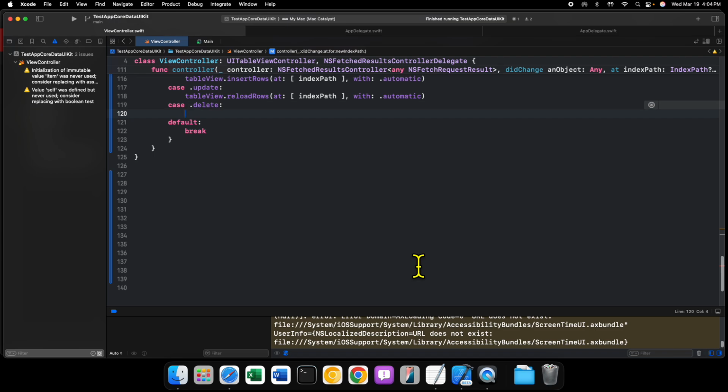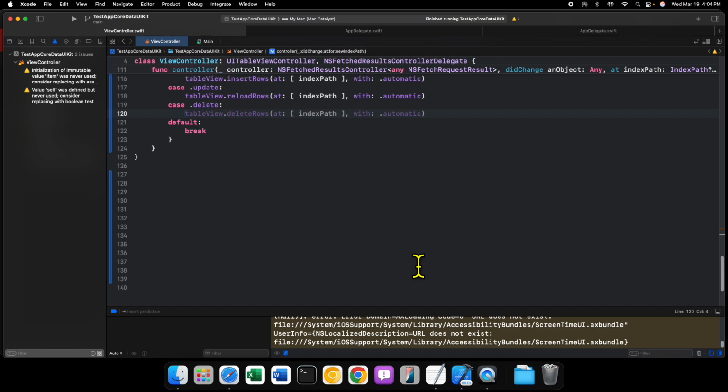For this particular case, what we want to do is remove rows from our table view at an array of index paths, which we're just going to pass our index path that we retrieved in the last video. Then we need to give it an animation and all that stuff.